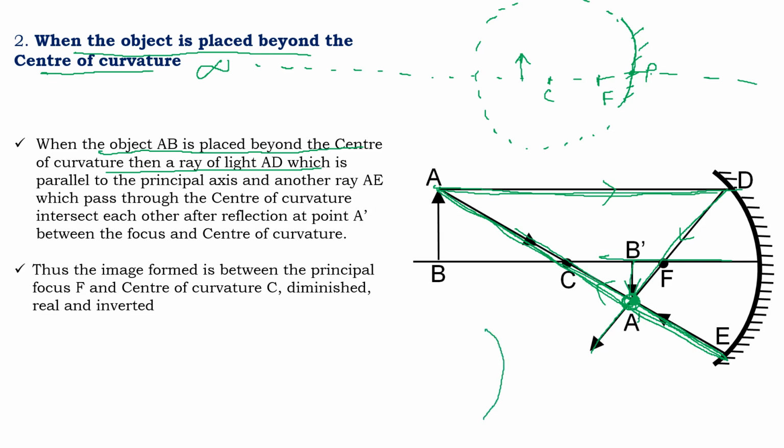Actually, what it says is, if this is your concave mirror, this is your F, this is your C, and this is your P. These are all things you have to learn. There is no shortcut. You have to learn, you have to practice. And this is my object, let us say the name of the object is AB. We only consider two rays for image formation. That is also discussed. First case, a ray of light coming parallel to the principal axis, after reflection will pass through the focus. This is the second case.